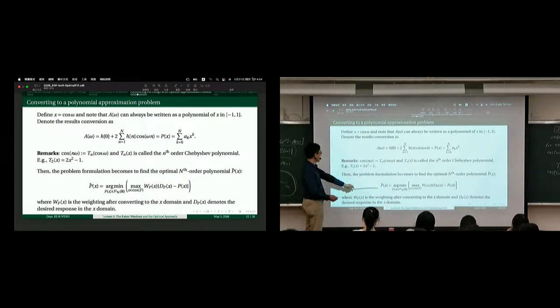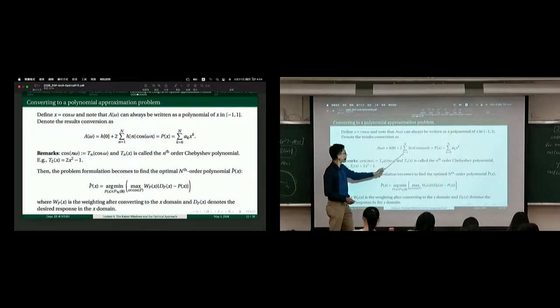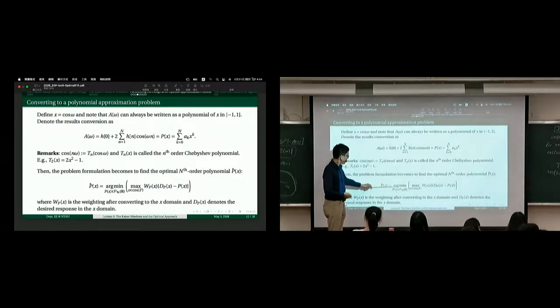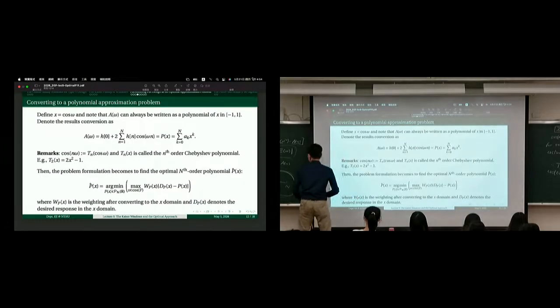Now, this notation may require some elaboration, so let me read this. Knowing that every possible frequency response corresponds to a polynomial, we change our search space. We're going to search for the one very special best polynomial in the set of all possible nth order polynomials, Pn of x.